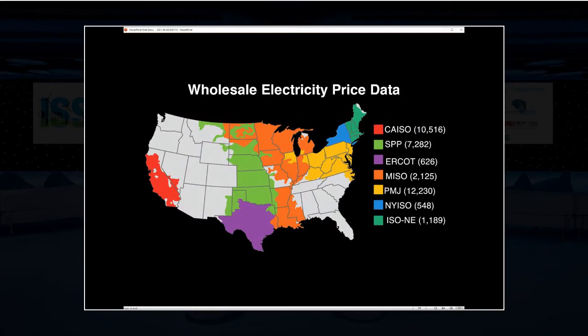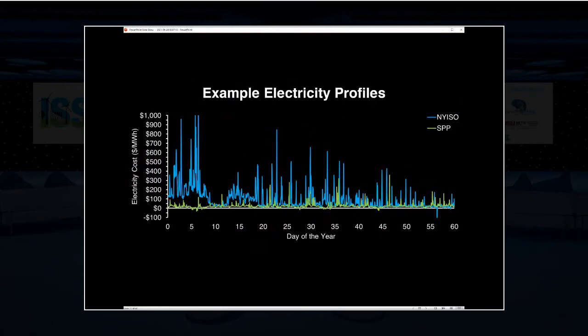In order to simulate these technologies, we wanted to use real-world electricity data. So we pulled data from the wholesale electricity price data across the US. There are seven different independent system operators, and we've chosen to use the New York Independent System Operator data because it has a larger portion of renewable energy, like we will see in the future, and it also has higher variability. You can see here on the blue line, that's a representative node from the New York ISO grid, and there's a lot more variability in the prices, which thermal storage is able to take advantage of, compared to the Southwest Power Pool, which is much more calm and has fewer spikes, so that thermal storage wouldn't be as feasible.